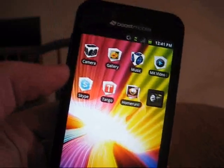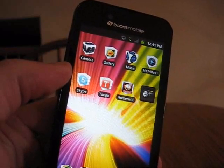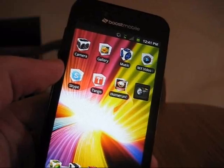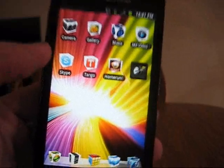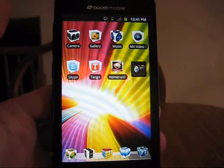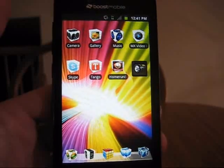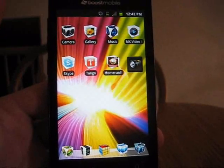Now, while we're on the topic of the front-facing camera, I thought I'd point out to people that are huge Skype fanatics, along with Tango. I've been having quite a few issues with Skype. I'm able to see people, but they're not able to see me, even though my camera's on. And I've run through all the settings and everything's set right. Tango, on the other hand, has worked for me just fine. However, once again, from both perspectives, the person that's looking at you and you viewing the other person on the other line, you will notice that the image is very grainy.